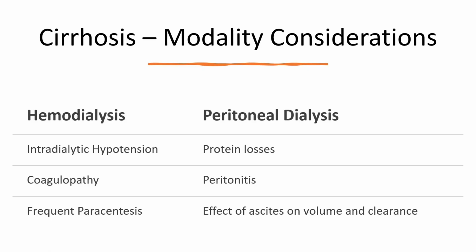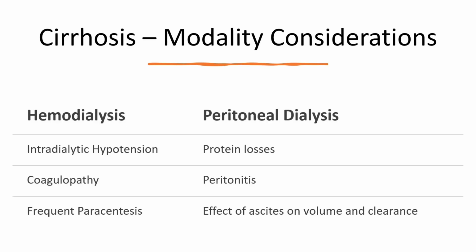If they progress to end-stage kidney disease, the cirrhosis in and of itself doesn't dictate what the modality option should be. So there are some concerns. Patients that have chronic hypotension may have a difficulty tolerating hemodialysis or have more issues with intradialytic hypotension. They're having blood access and they may have coagulopathy from the liver disease. And then as you're doing hemodialysis, you're pulling fluid directly from the blood vessel, and that fluid has to refill in order to prevent a drop in blood pressure.